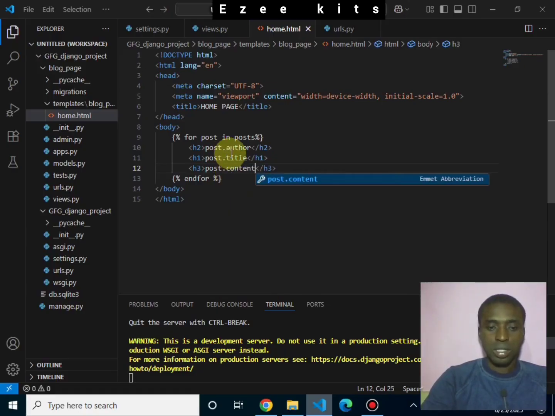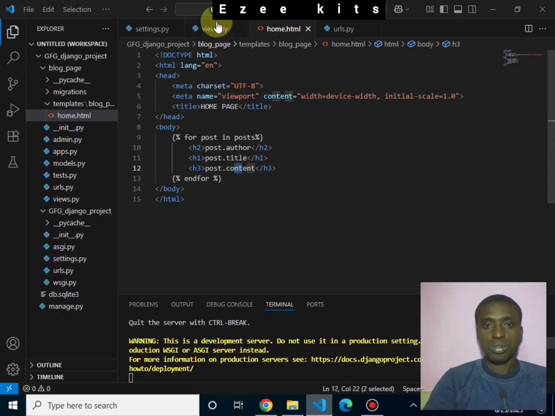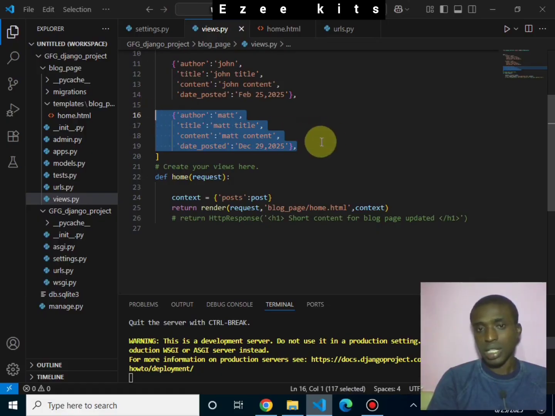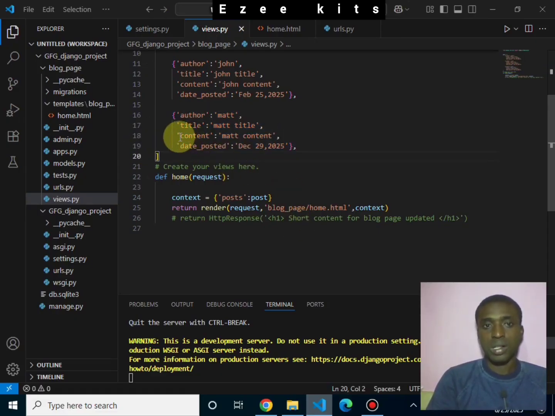Remember, all these names, author, title, content, must match the information you're actually sending. You can put title first, but the dictionary name, or the key, is basically how the information is being stored in that database. This is more like a dictionary, or more like API calls. So anytime you're calling, make sure the name matches. In our case, it was content.